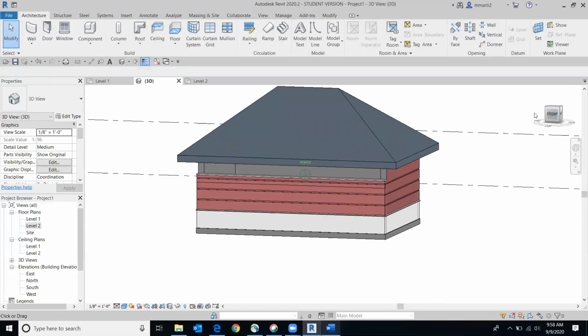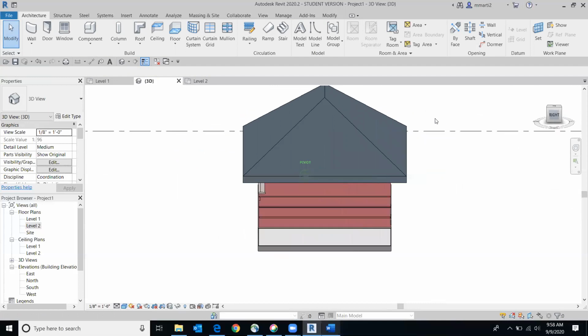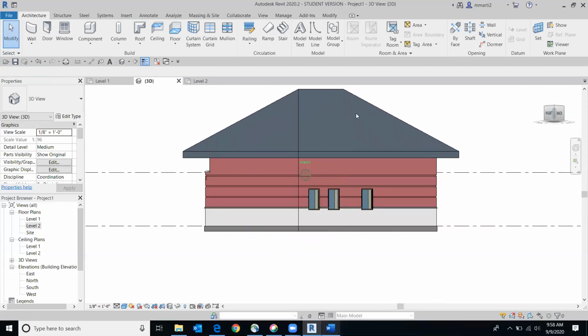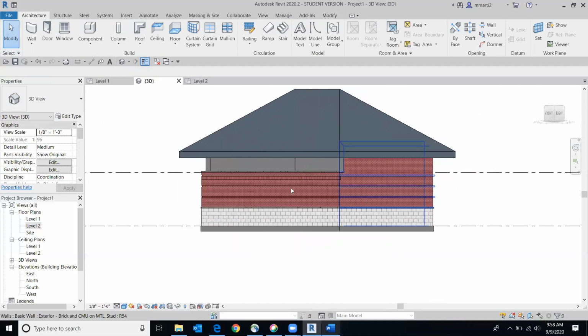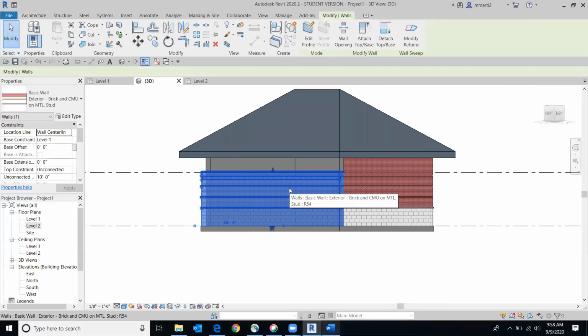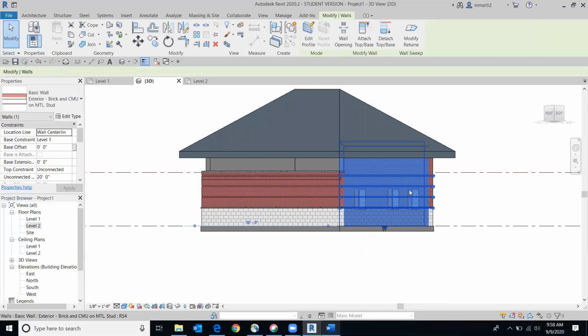Well, move the roof up 5 foot, and only the walls that had attached top to base, since they are attached to the roof, moved at the same time. The other wall stayed in place because this other wall is set to 10 feet. But these walls are connected to the roof, so they moved at the same time.